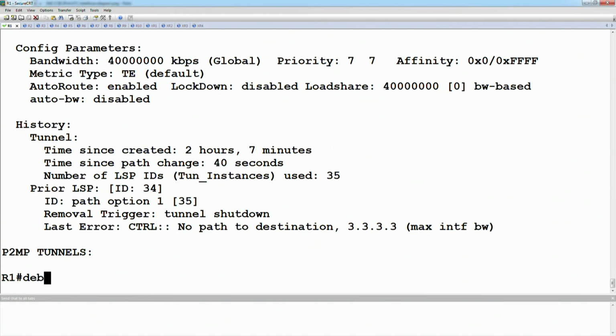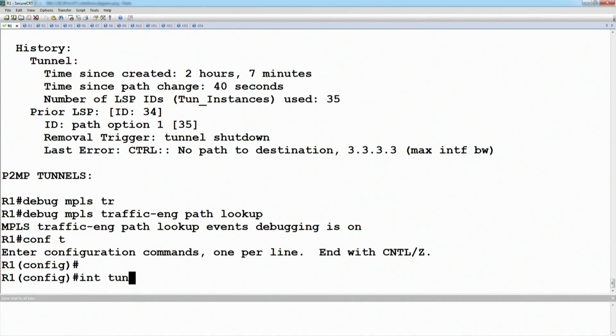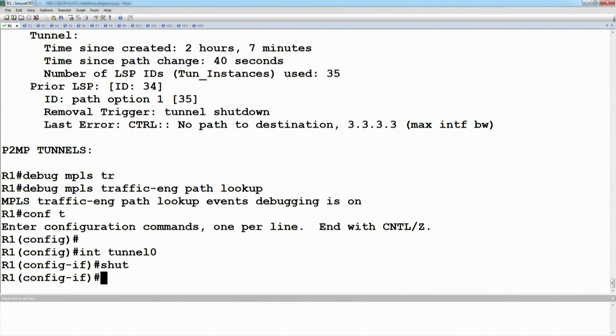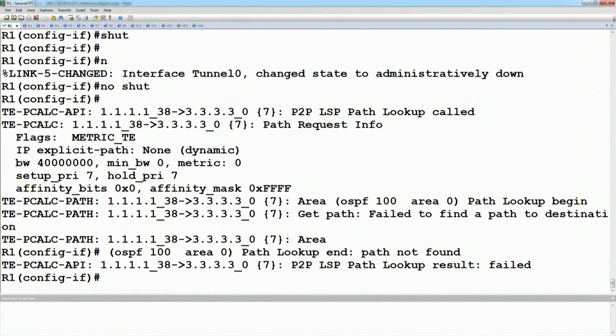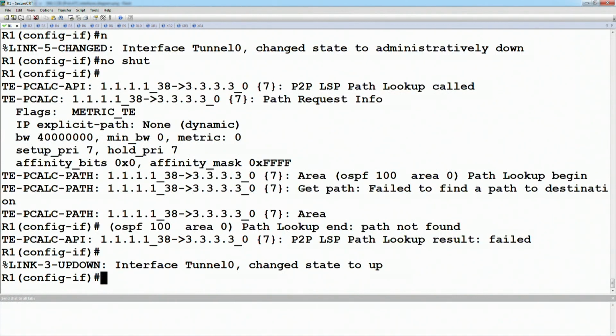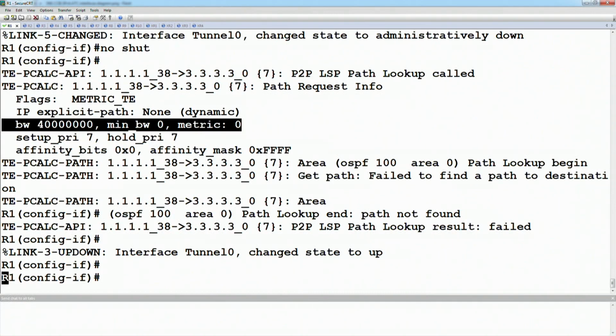Okay, if we were to debug, again, MPLS traffic engineering path lookup, shut the tunnel down, and then no shut it, it should tell us here that it tells us what we are requesting, but not actually what can be satisfied.